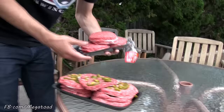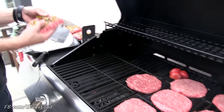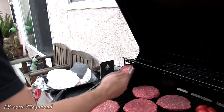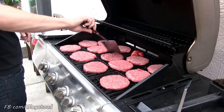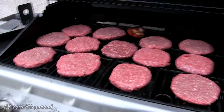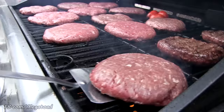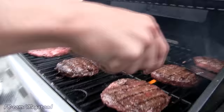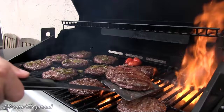Damn, this is a lot of beef. Look at that. I did it. Damn. Putting the grill to work. Bye bye. Oh my god. Oh jeez, beast fire. Right? Yeah, oh yeah.